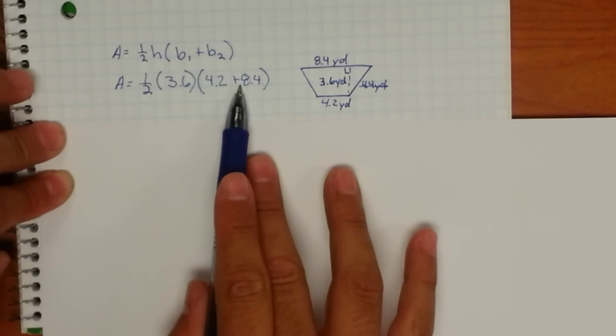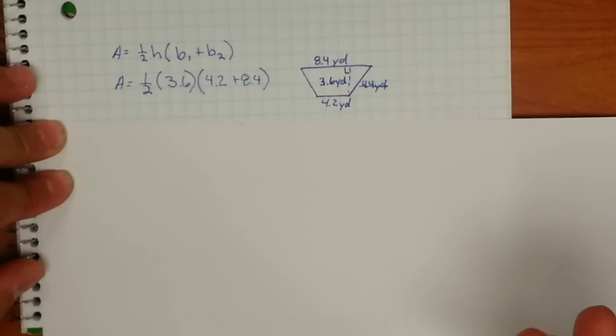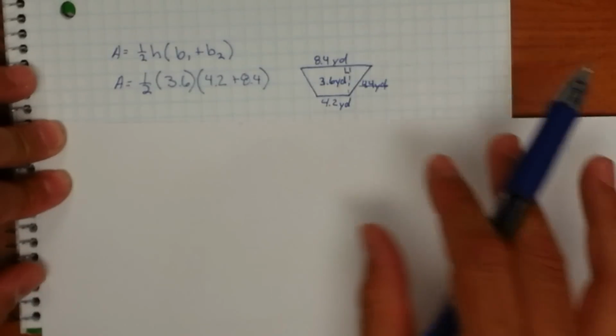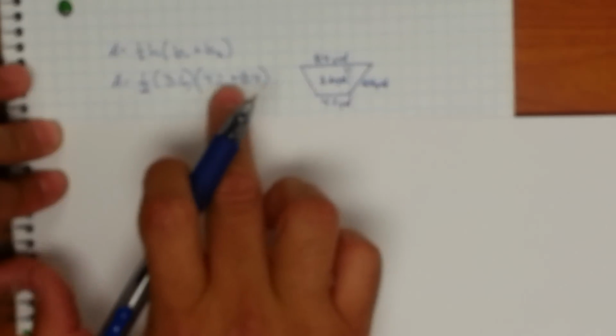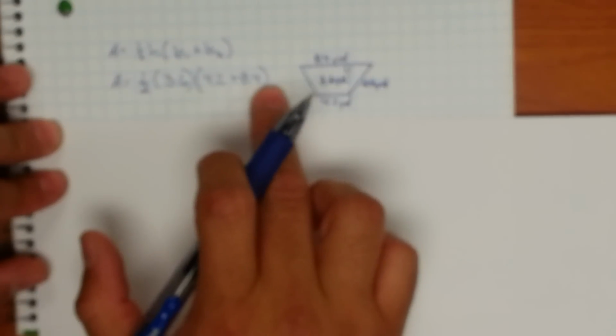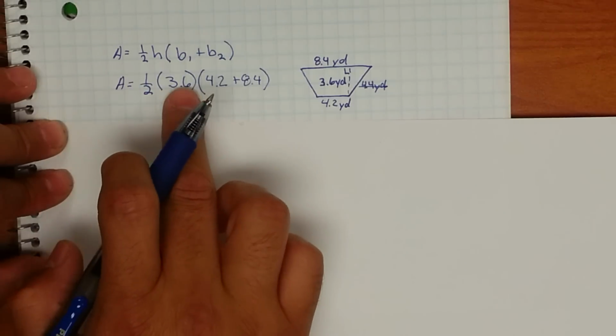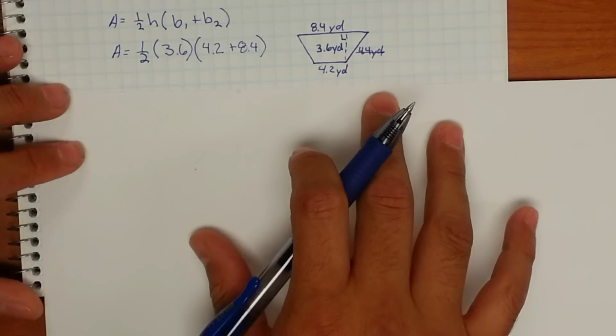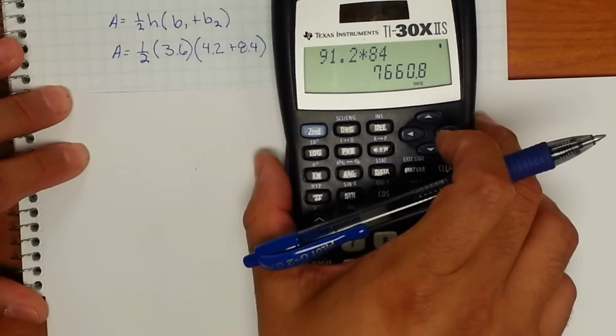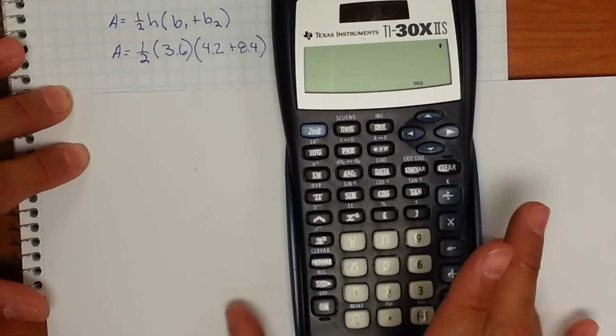Now if you got the calculator, you can go ahead and do the whole thing. So it does the order of operation for you. So the order of operation would tell you to do this first, then we multiply this times this, then my two answers multiply together. So I will let you go ahead and do that, but on this one I'm going to plug in the calculator, show you how to do that.